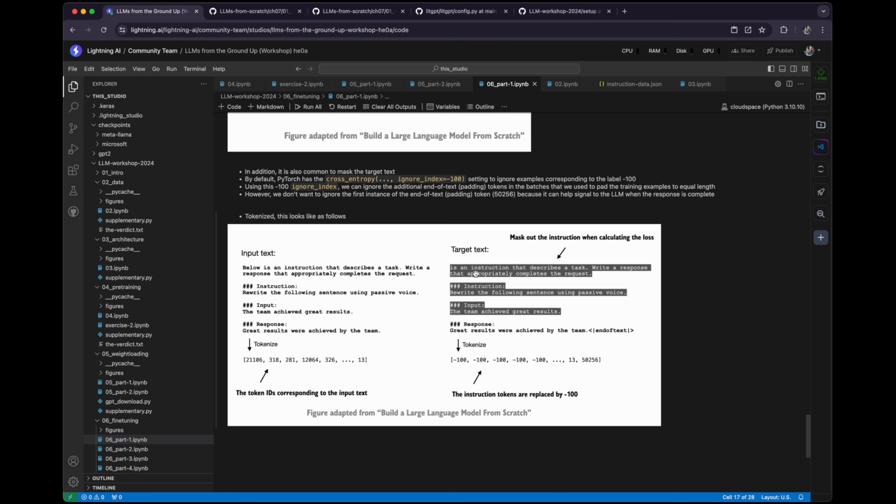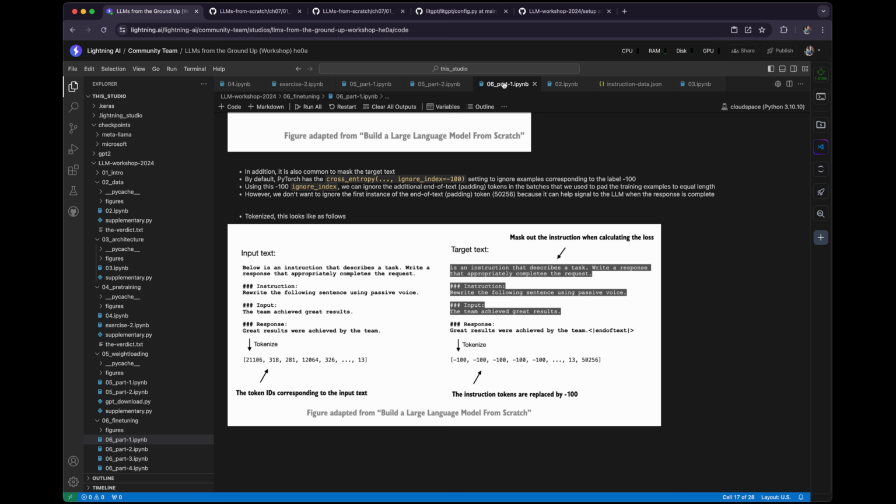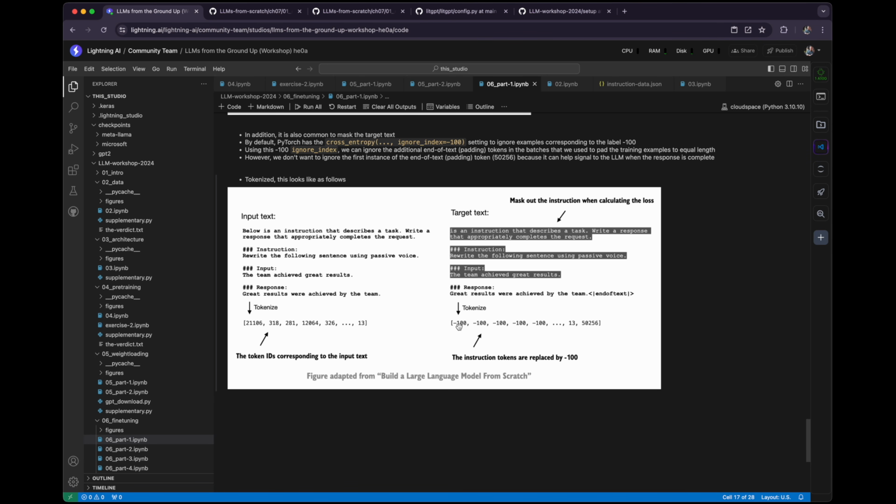What that means is essentially that when we are calculating the loss for the LLM, we are only calculating the loss over the response. Otherwise, we do the same loss calculation that we do during pre-training, where we are calculating the loss over all the inputs essentially. So if I go back, we have the input here, and then the targets, and the targets are just shifted by 1, and when we calculate the loss, we calculate it for every token position. With instruction fine-tuning, it's often common to remove the inputs from the loss calculation, and this can be achieved by masking these by -100.